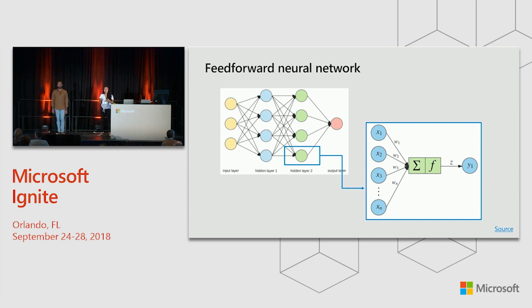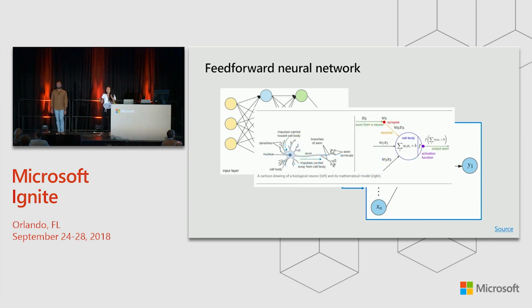So these are like the weighted inputs. And you sum that up and you pass it through an activation function, which tells you whether to amplify or dampen these inputs and how important they are. And then you feed that output into the next layer and so on. So you can kind of see an analogy between that and a neuron in the human brain taking in synapses and bringing in these signals and producing output.